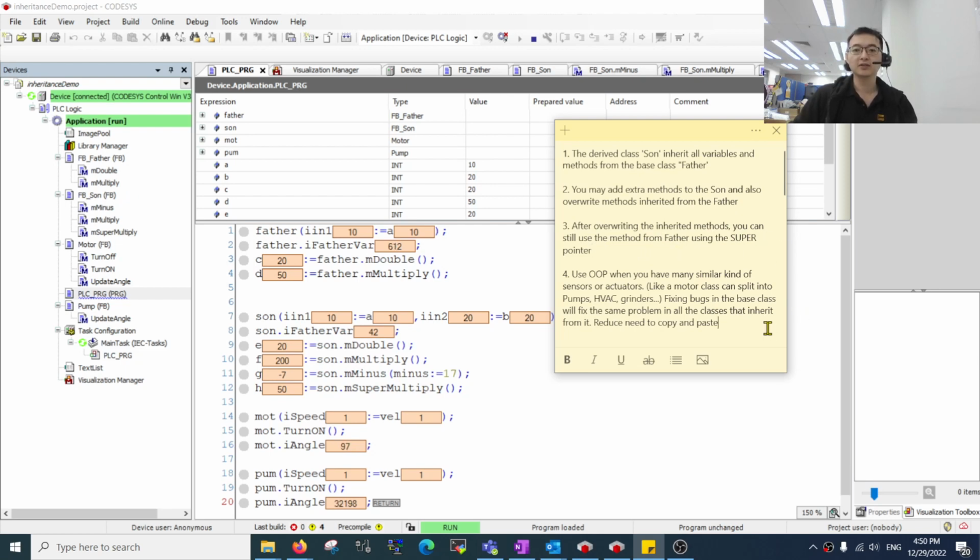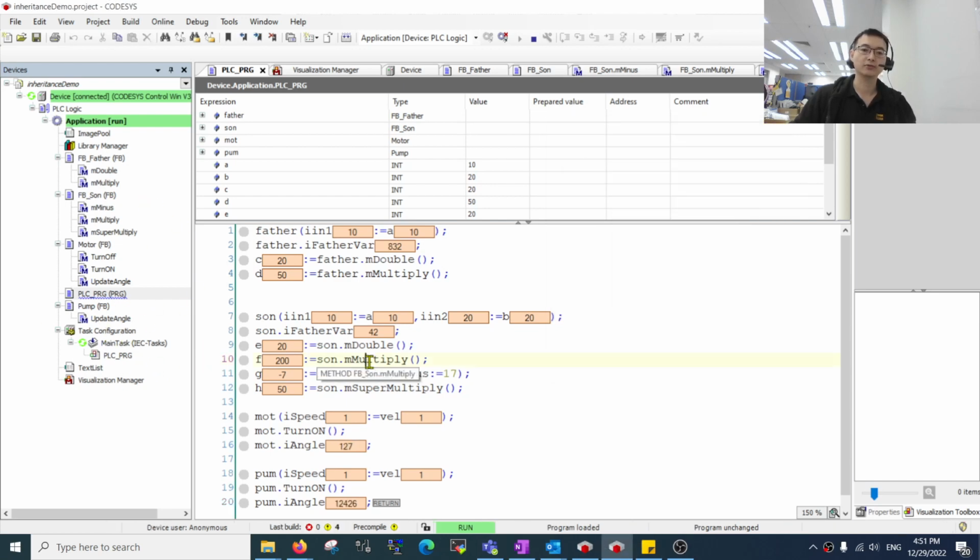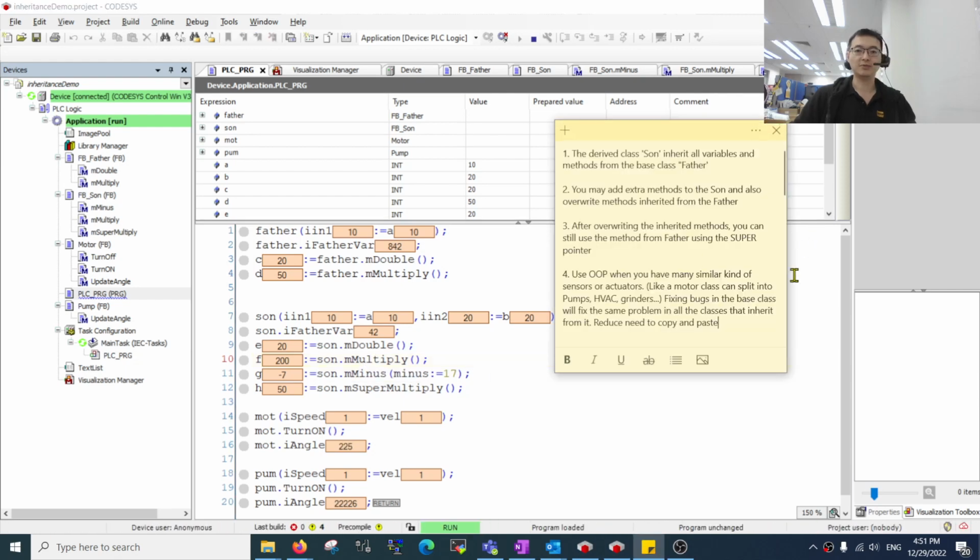And lastly, inheritance is a good way for you to keep your code neat and tidy, without a lot of subsections for you to check and debug if anything goes wrong. Changing one place changes all the other derived classes as well. So that's about all.